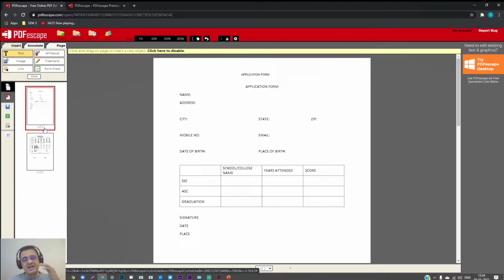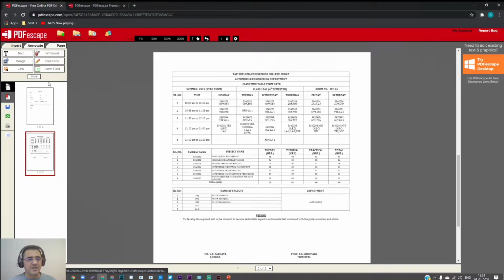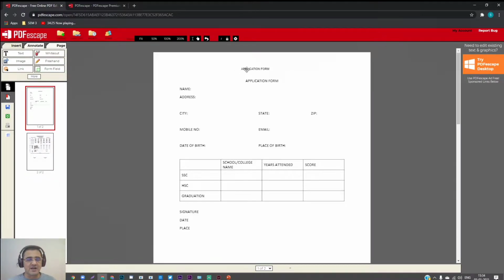But suppose there is a document which has multiple pages, and there is a heading only on one page, and on the second page, third page, subsequently you want to add the same heading with the same font and everything. We can just copy and paste the existing text that is there on the form.